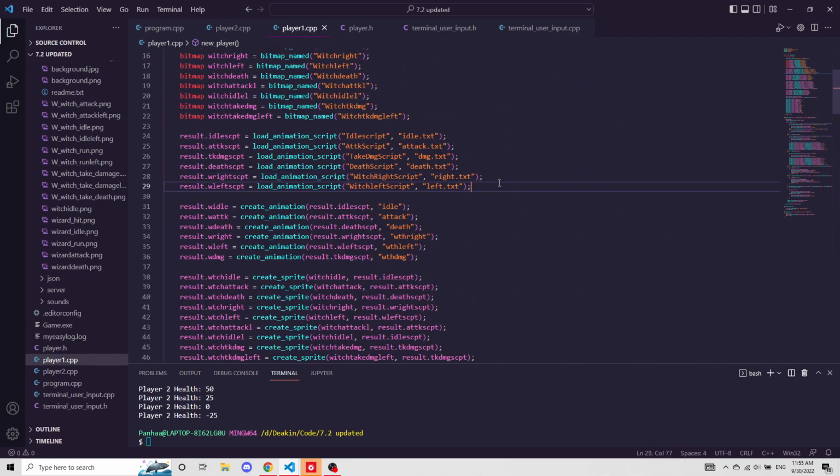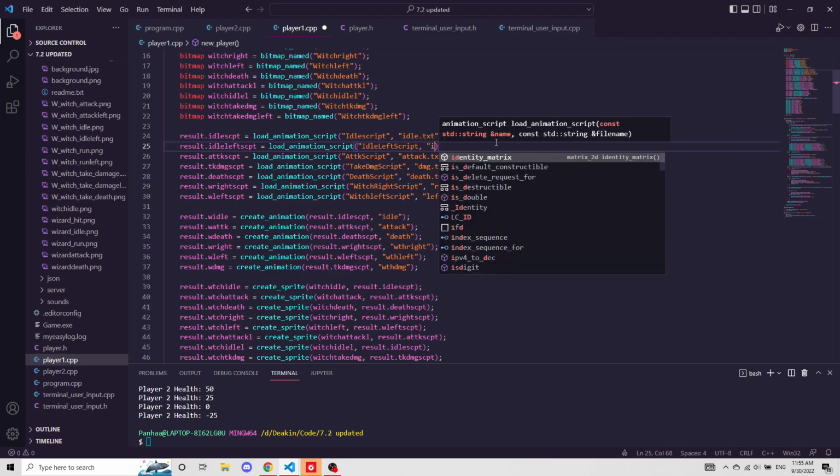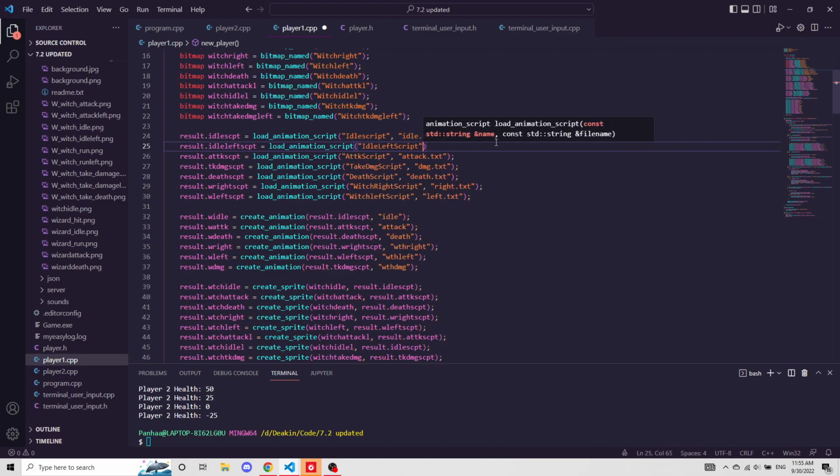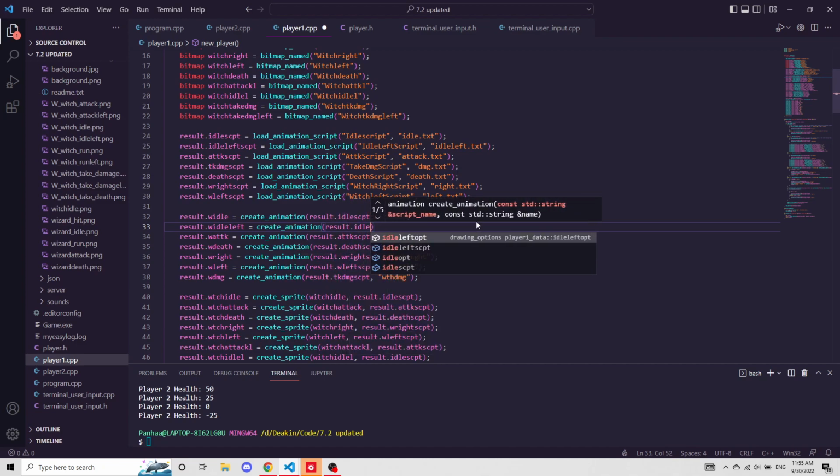We're first gonna need result.idle left script equal load animation script. Let's just call this idle left script idle left.txt. Create animation result.